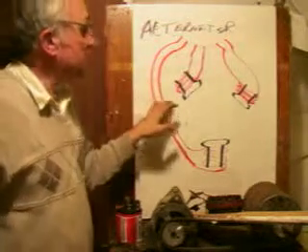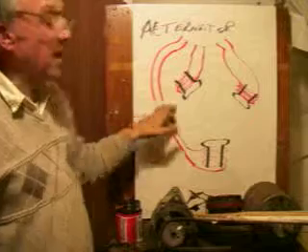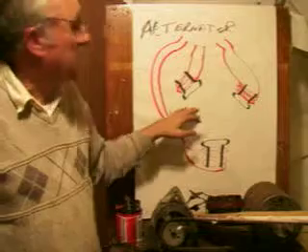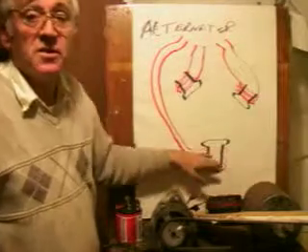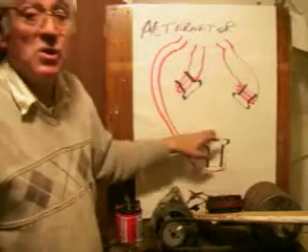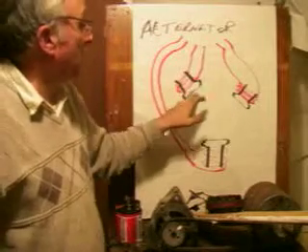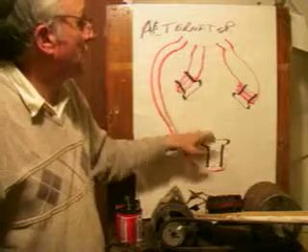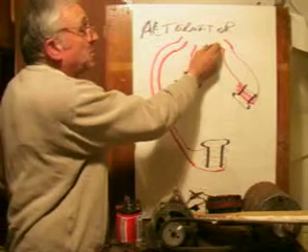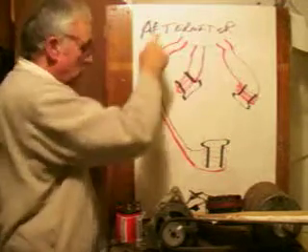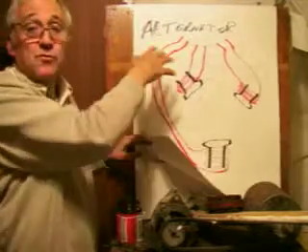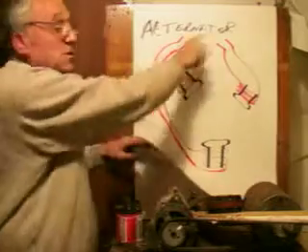And these coils in a 3 phase alternator are very like 3 children or 3 youngsters of any species. They're independent of each other, but they're not independent of the parent, which is the rotor. And the phase is directly related, set at 120 degrees in each one. So you won't get a current between 2 of them. You have to get a current from each one. It's more or less the same as saying that you couldn't ride 2 horses at the same time. You have to ride one or the other.